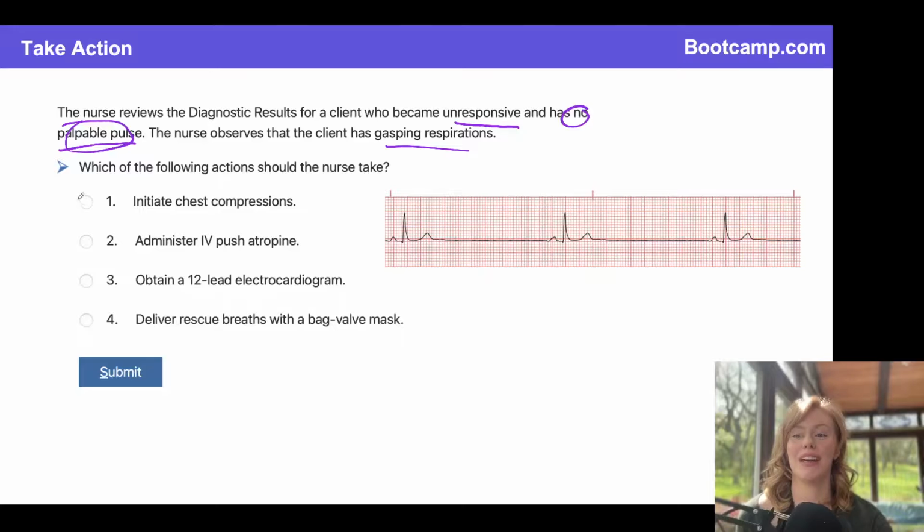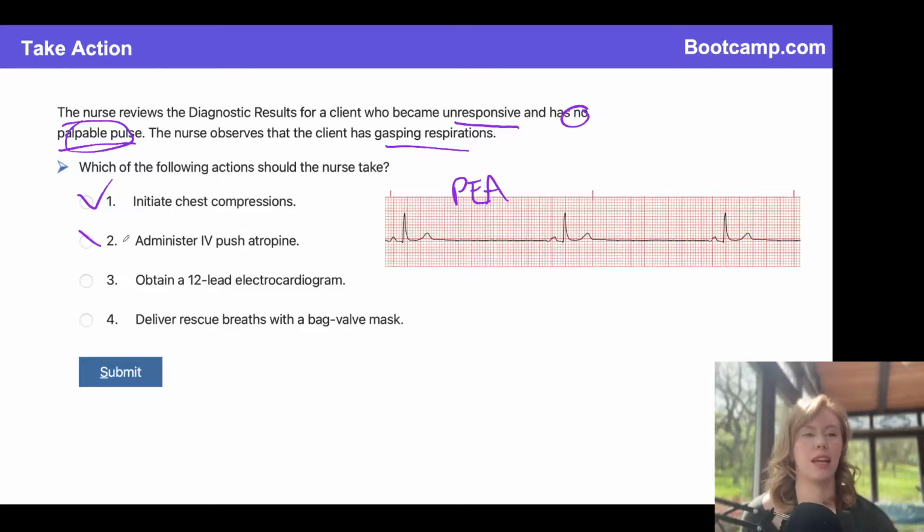It is to initiate chest compressions, high quality chest compressions as soon as possible, because every second that you delay that, the patient's not getting any blood flow to their brain, right? So that's really important, but why might we have fallen for the other ones? Let's see. So administering IV push atropine. So atropine is given to treat bradycardia, right? But if the patient is pulseless, we don't really have bradycardia. We have something called PEA, pulseless electrical activity. So we have electrical activity that looks normal on the monitor, but if we have no pulse, this patient needs CPR, end of story.